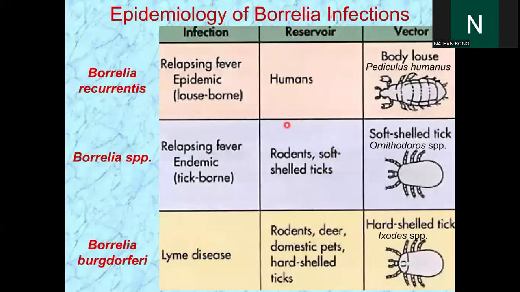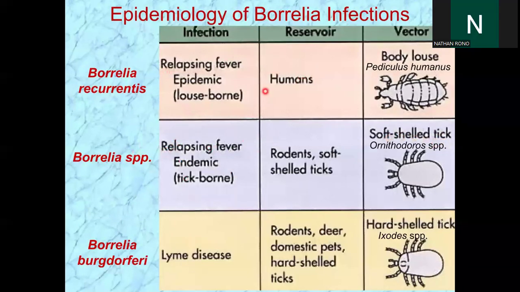And then Borrelia species. So we have three main types of Borrelia, but I want you to remember one main one. These ones are good to know. Let's start with Borrelia recurrentis. How I remember Borrelia recurrentis is it causes recurrent or relapsing fever. It is transmitted by a louse. So take note, not a tick, a louse. You know lice, the ones that are found in hair. Then other Borrelia species cause tick-borne relapsing fever.